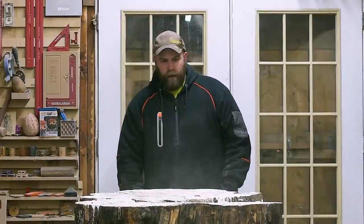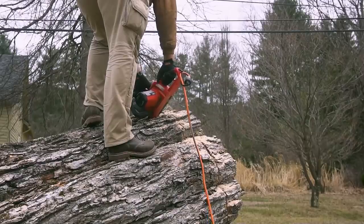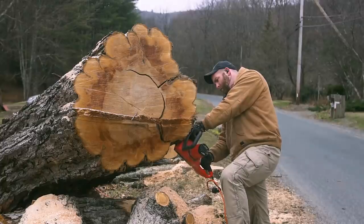Yep, that's the expression of a guy who just had to carry 200 pounds of maple up the stairs after lugging it around for 3.5 years, moving it at least 8 different times. But flashback to 2018, salvaging this chunk of wood with my perfectly adequate electric chainsaw.